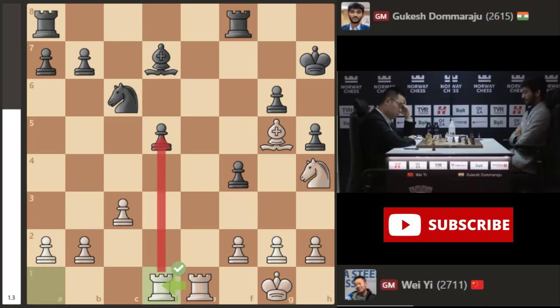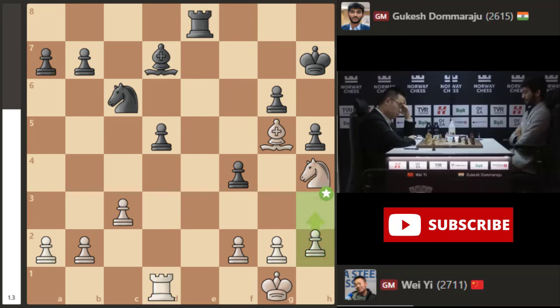White activates the last piece, bringing all pieces into play. This challenges the other rook for control of the open file. This is an equal trade. A straightforward recapture. This creates luft for the king, providing it an escape square.